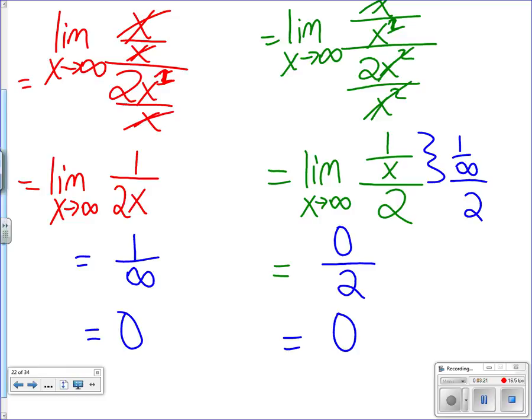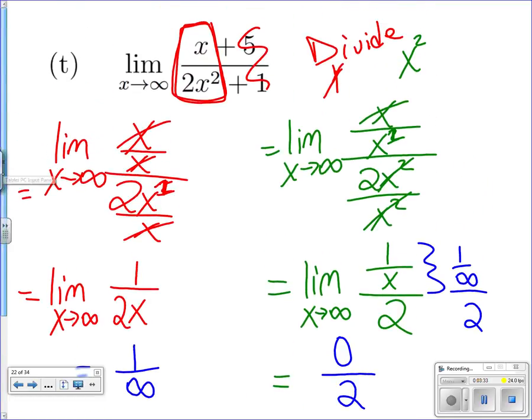So you can see that we did 2 different approaches for this particular problem, and yet we ended up with the same exact solution. So again, as you're doing these limit problems, there's not necessarily one perfect way. Different people can do different things and they still end up with the correct limit. You know, that's acceptable.